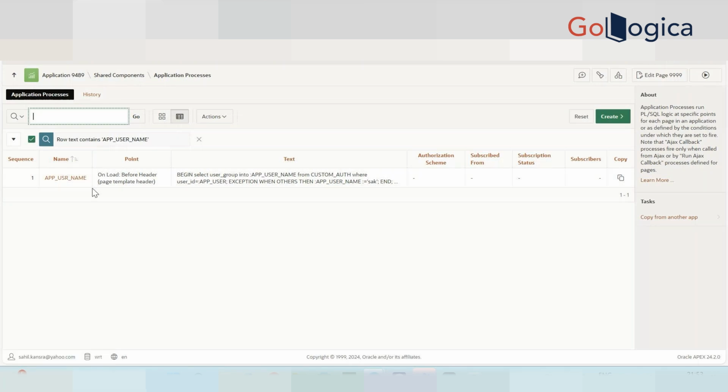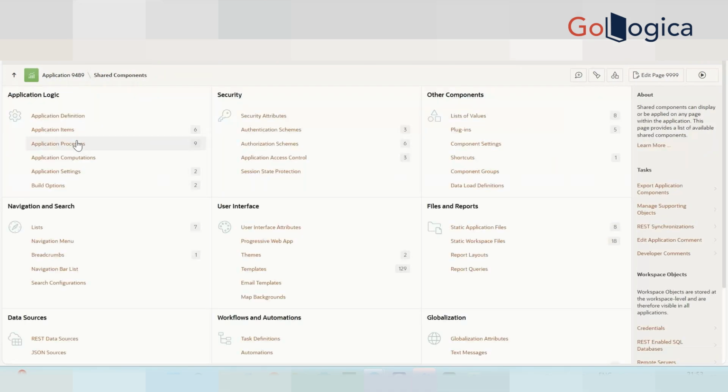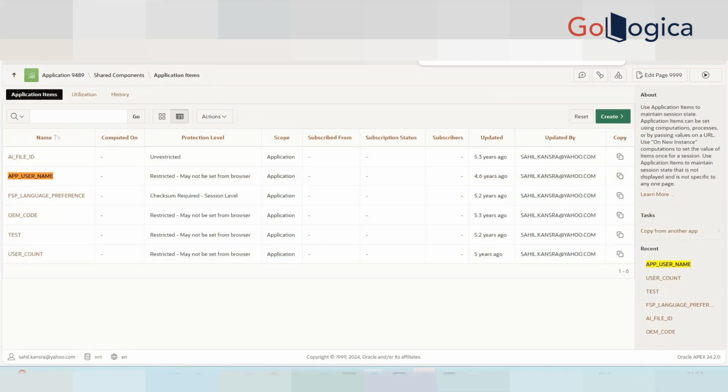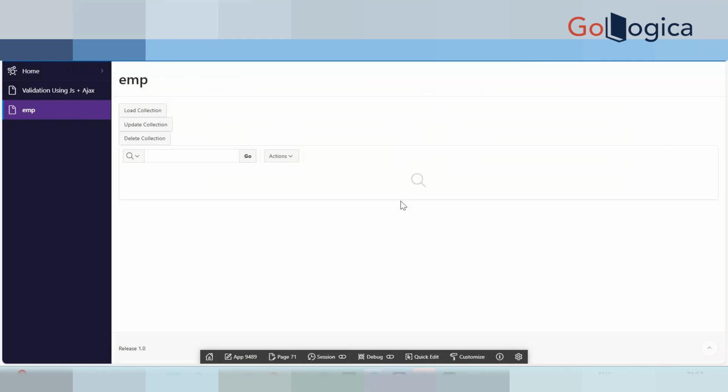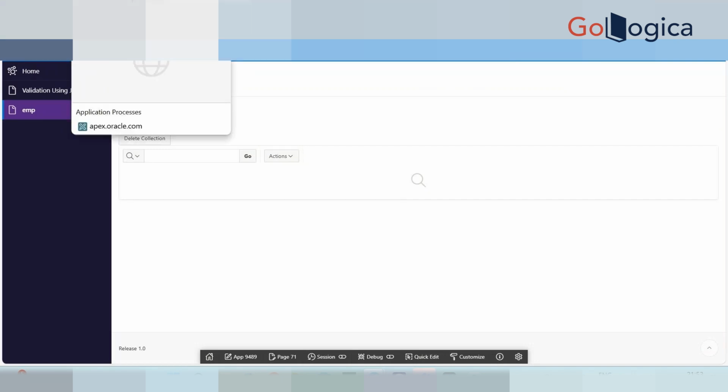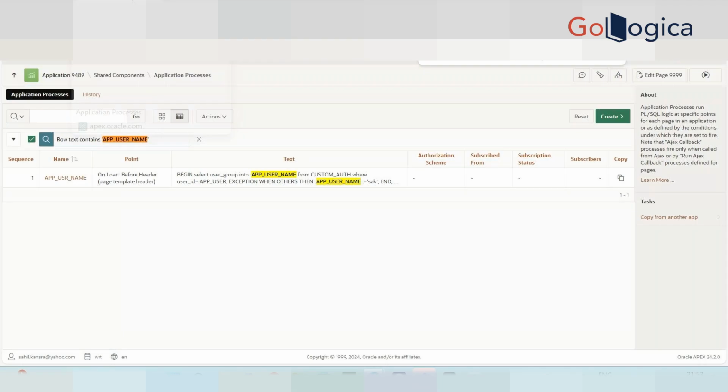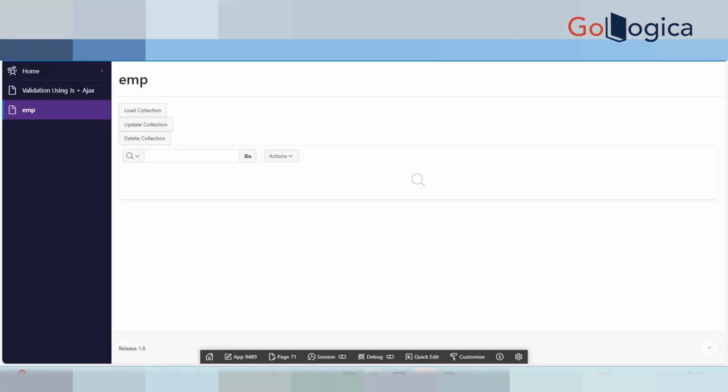So that was the application name. Firstly, I created the application item here, and after that I created one application process, because whatever custom authorization and authentication we do are at the application level. These settings are at the application level, and after that page-level things will come. The navigation menu is at the application level, not at the page level.